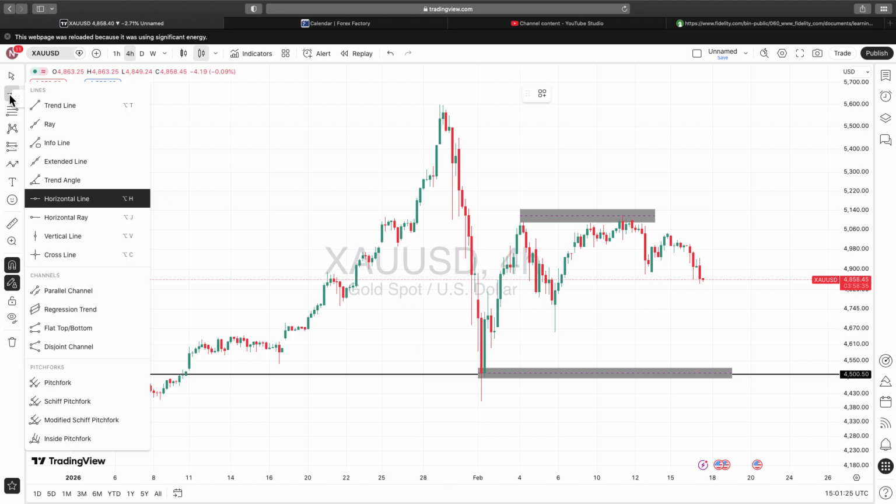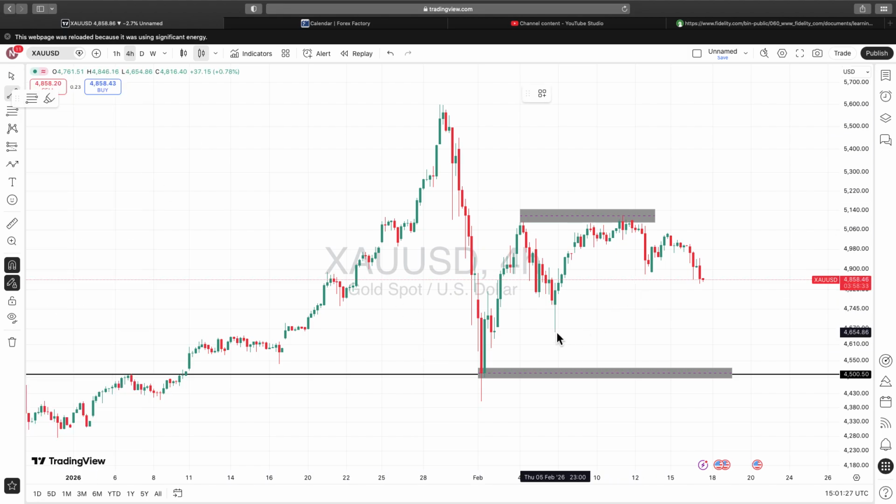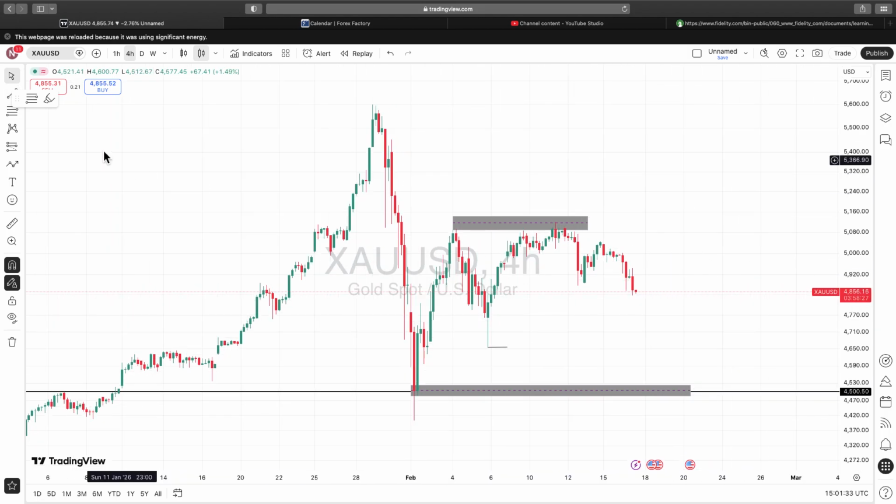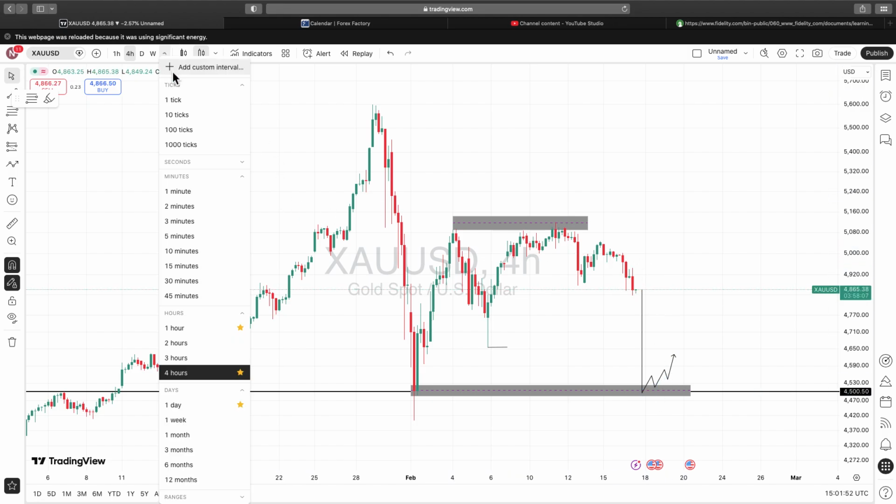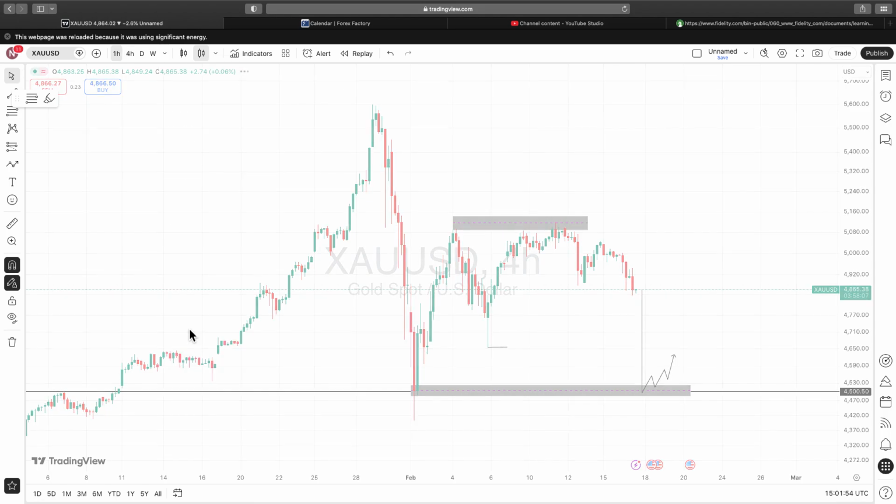Because we have confirmed that this is basically a representation of liquidity, which means a lot of orders were left here. So if you analyze the market on the 4 hours, if you were to trade on the 4 hours, the market should come to this particular zone to give you maybe a buy if this zone holds as a demand. But for now, you have to check on the market, which means you have to check on only the buy and the sell in the market.